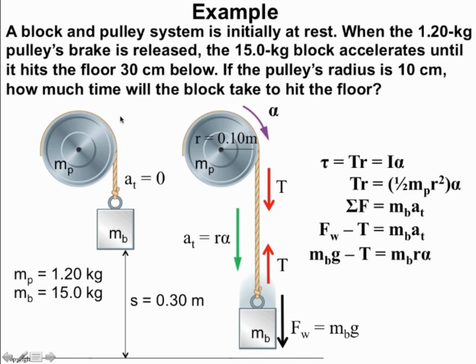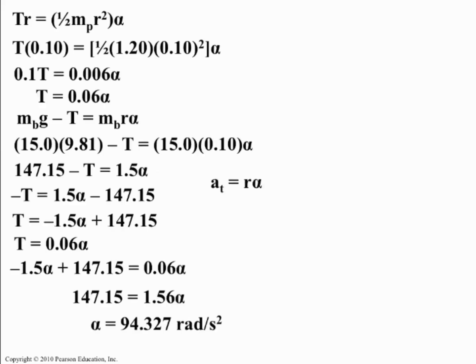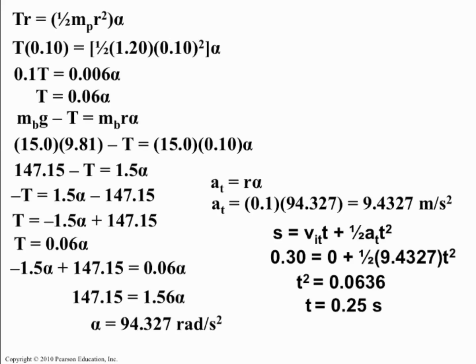We could have done this problem just like a freely falling block, because before, when we were doing pulleys, we never worried about the mass of the pulley. It wasn't a factor. But obviously in real life it is a factor. The pulley has mass, and therefore it has a moment of inertia. And so what we've done here is we've done a free fall problem that takes into account rotational inertia. And going once more through all that stuff, we end up with our final answer of 0.25 seconds.